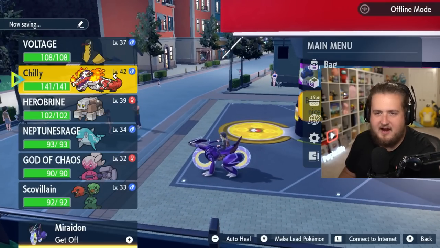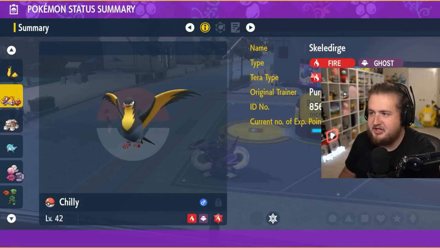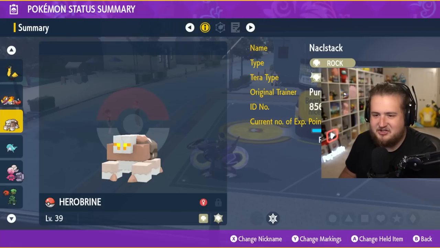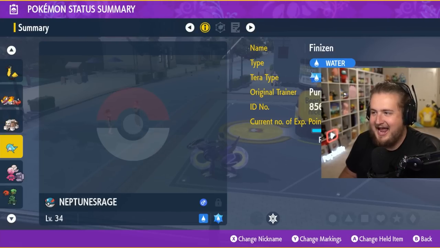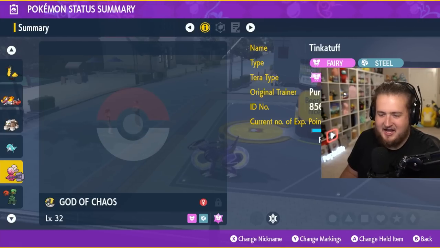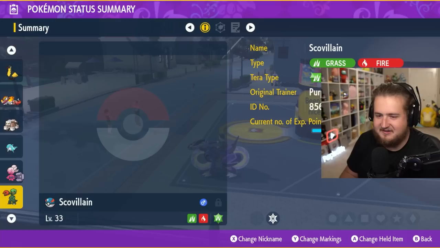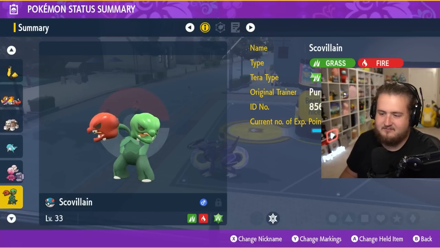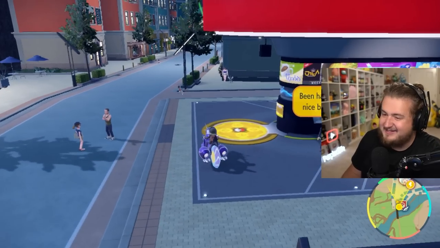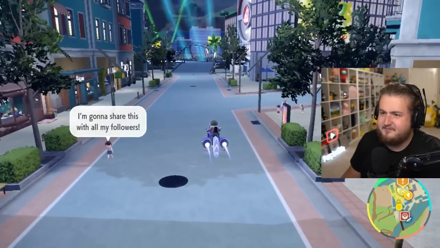All right. So we've got Voltage. Voltage is a Kilowattrel. Chili our Skeledirge. Oh, why is it taking so long for him to show up? Herobrine, the Knackle Stack. Neptune's Rage, the Finizen. God of Chaos, the Tinkatuff, and Scovillian. Though, I think I'm going to go get Smoliv instead of Scovillian. I already have a fire type. I don't need another fire type, you know?